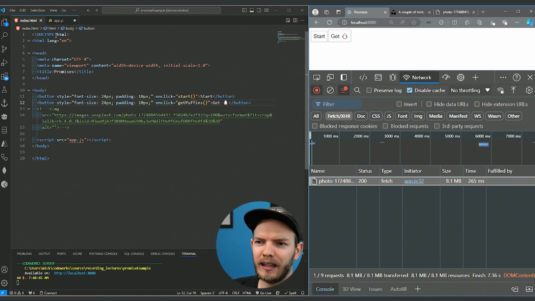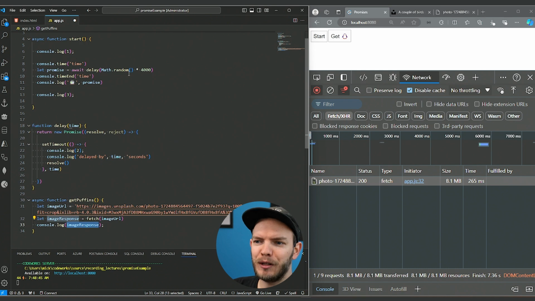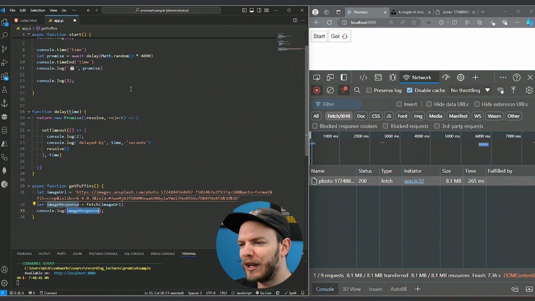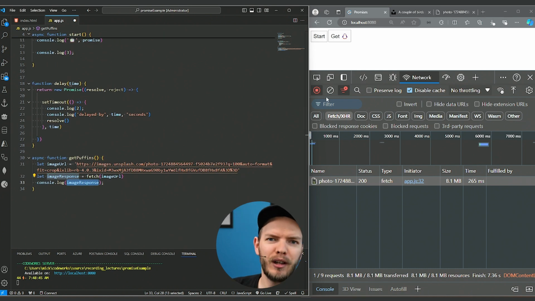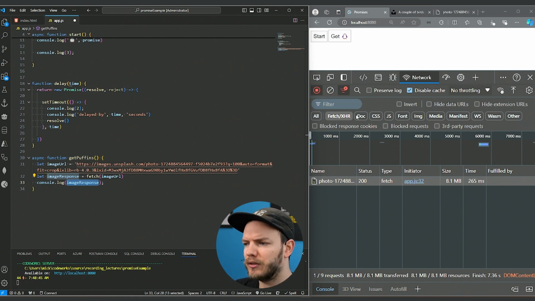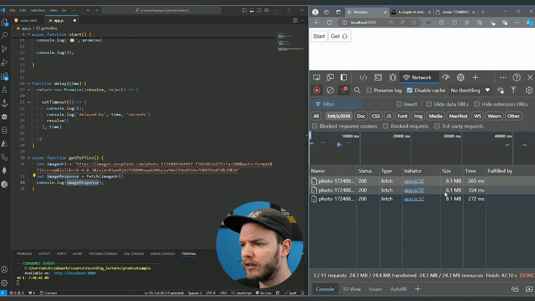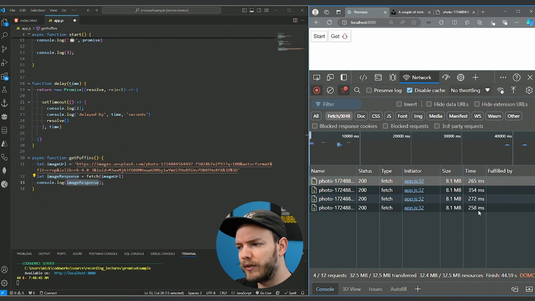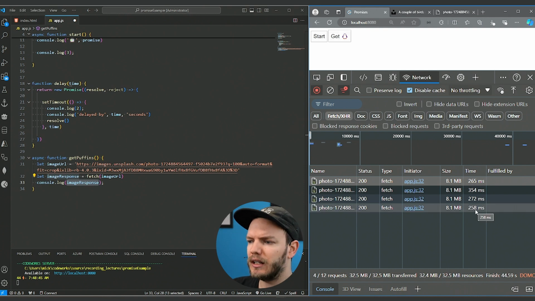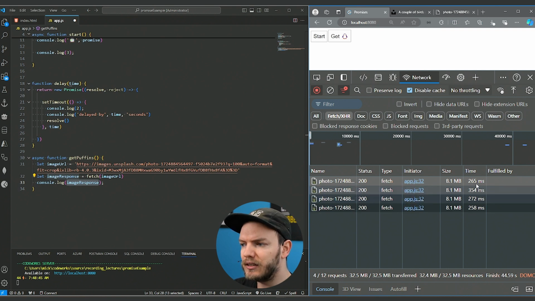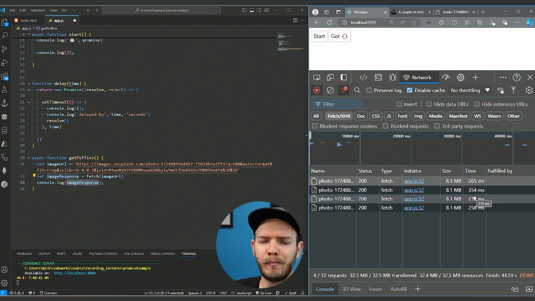So again, pretty quick, certainly much longer than whatever my random time was up here. But you don't know, right? Maybe I'm on very fast internet. Maybe this user's on a phone or something along those lines. That network request is not predictable. If I fire off this GET request again, it actually took a little bit more time, right? I can do it again. 272, 258. So it's certainly fitting into a particular range, but it is taking a bit of time to actually get this image to show up.